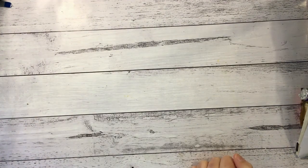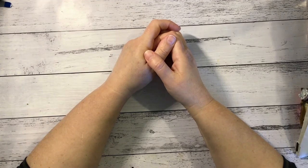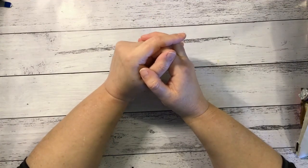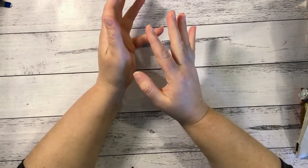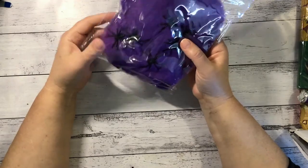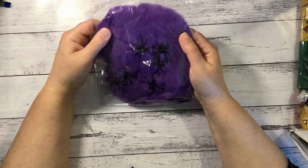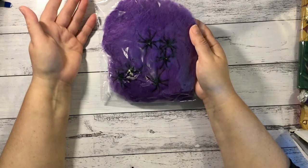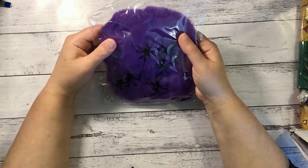The next thing I want to show is I went to Spotlight because I wanted to try and find some black loot bags. I thought I'd go see if they had any cheap black loot bags and they didn't. But of course you can't help looking at what else is on sale, so I ended up coming home with a couple of things. It is that time of the year and they were discounting all the Halloween stuff. So I grabbed this spider web with spiders. I don't have a lot of Halloween stuff — I'm not into Halloween at all but it is something that's quite popular craft-wise, so I thought it's about time I collected a few little goodies.